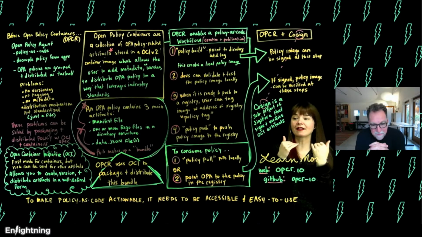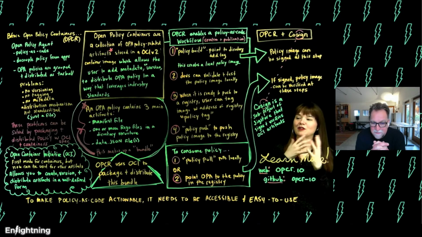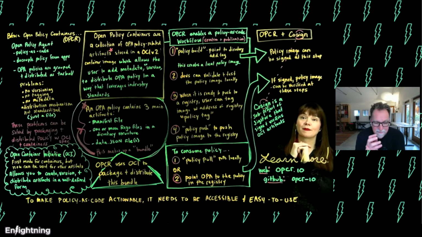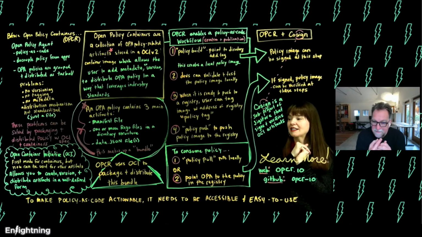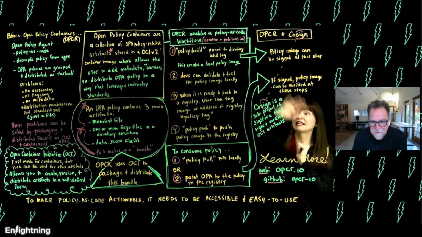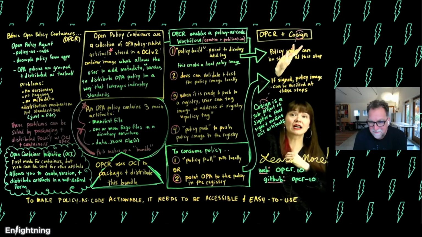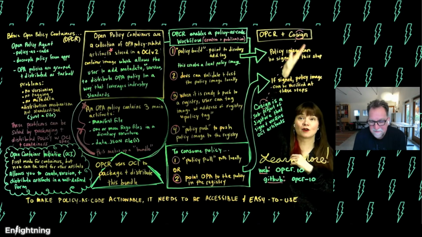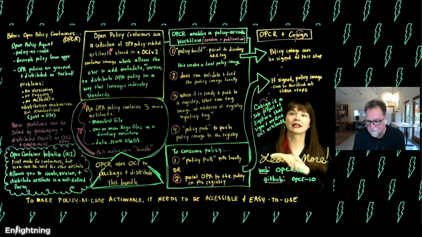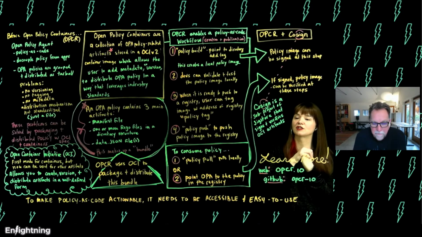And then to consume the policy, you use policy pull, which pulls it locally, or you can point OPA to the policy in the registry and OPA can take it from there. So that's pretty cool. Then we talked about policies being signed. A policy image can be signed during this policy build step using cosign, which is a subproject of Sigstore. It's an open source project that verifies OCI artifacts. And the policy image, also with cosign, when it's consumed, can be verified during the consume steps. So that's more or less it.